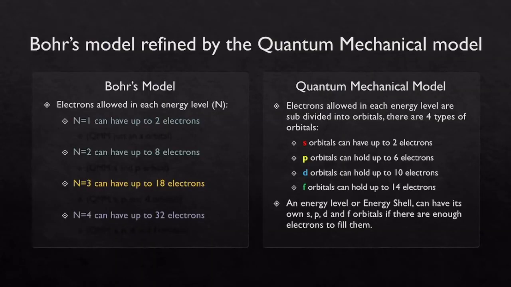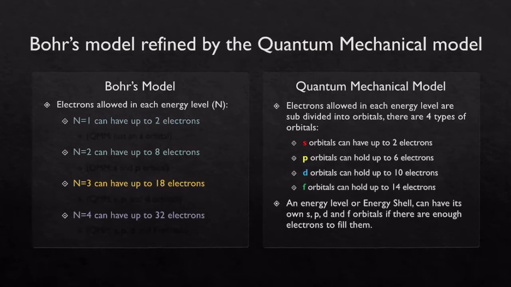In the previous video, when we talked about Bohr's model, we mentioned the number of electrons that Bohr said could occupy each energy level. These numbers are still true, but the quantum mechanical model has refined the organization of electrons within those energy levels. As a recap: Bohr said the first energy level, or n=1, can hold up to 2 electrons. The second energy level can hold up to 8 electrons. The third energy level can hold up to 18 electrons. And the fourth energy level can hold up to 32 electrons.